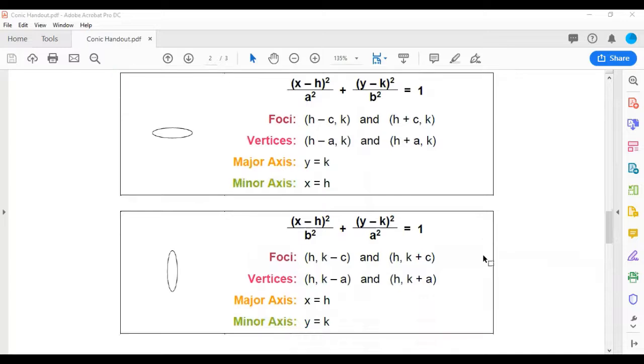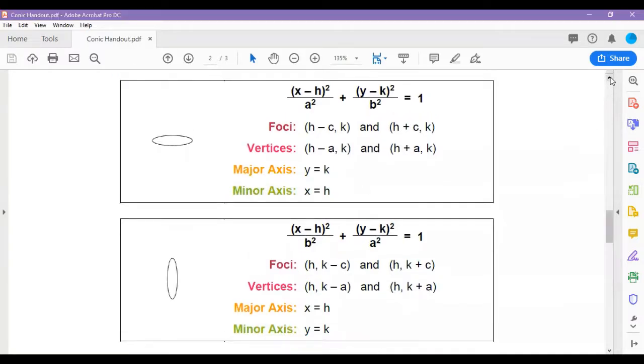So here are the two formulas for an ellipse. We're going to look at a horizontal ellipse and a vertical ellipse. The way that I remember these formulas is very similar to how I remember the parabola. I think about the shape of the equation and then the components in the equation. Just like with the parabola, we have x minus h, y minus k, and this time we have an a and a b in the formula. Notice that c does not make an appearance in the formula.